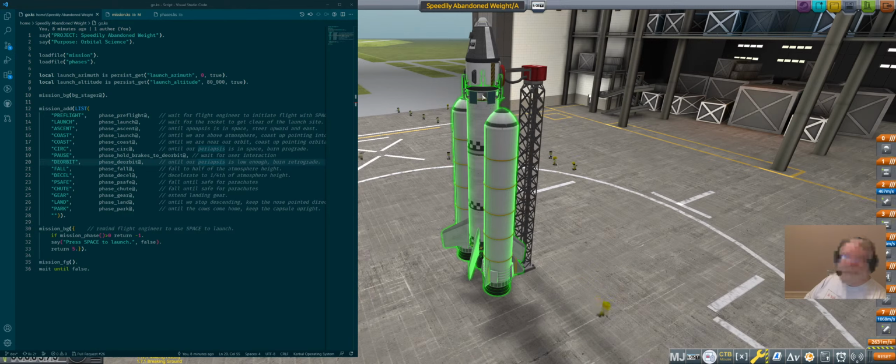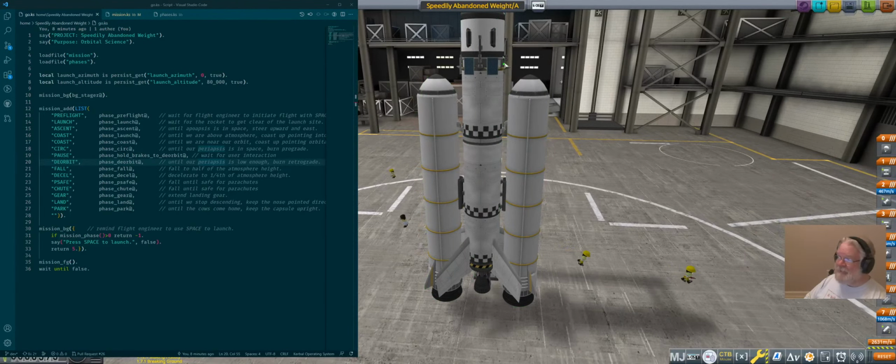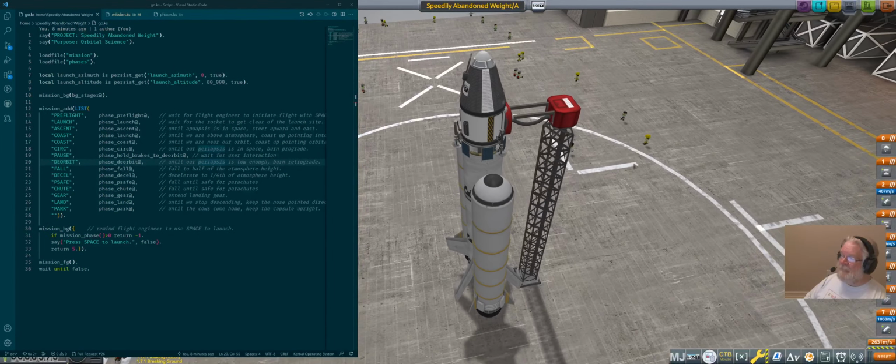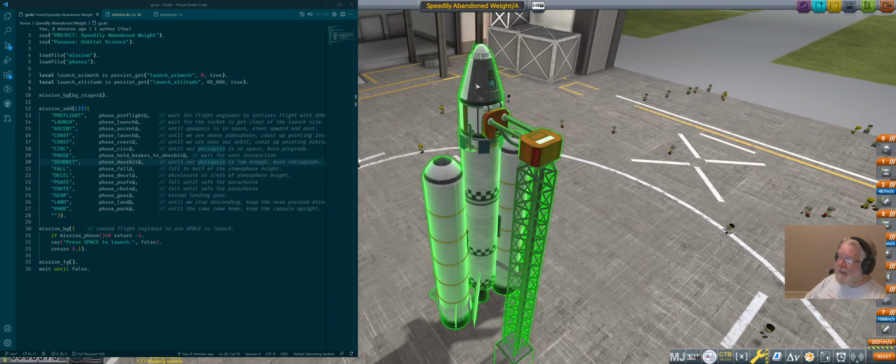So we've got our kOS processor with some solar panels on it so we can charge it up. There's a couple of batteries snuck in there. You can see the dim dot. We have our science. It's all kind of crammed together inside this guy. And we have Jeb sitting here.